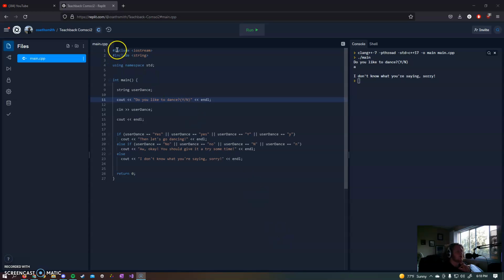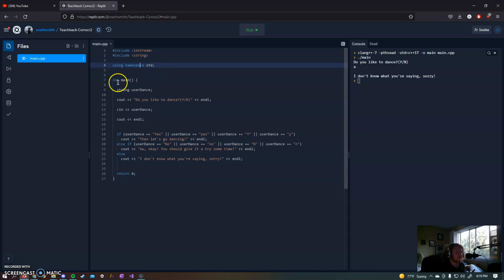Starting at the very top, we are including two libraries: a standard IO stream library, and a string library. I don't entirely know if this is necessary, but I find it's easier for me to do so. This allows me to take a string input from the user using the string variable name. We then head down to using namespace std, which stands for namespace standard, I believe.